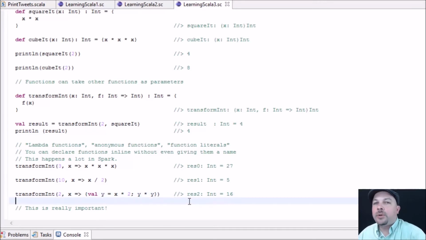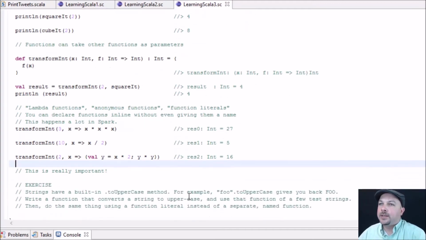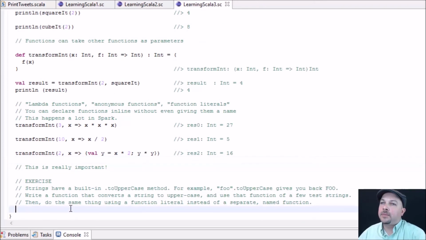So make sure you understand what's going on there. You're going to see this syntax a lot in the world of Scala and in the world of Spark in general. So it's very important you understand that syntax. It's pretty easy to eyeball it, but to get a really intuitive understanding of what's going on, that's important, okay? So let that sink in. And once it has sunk in, I'll give you a little bit of a challenge here.